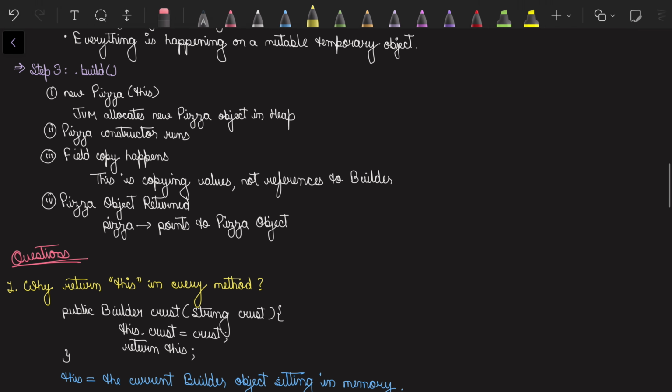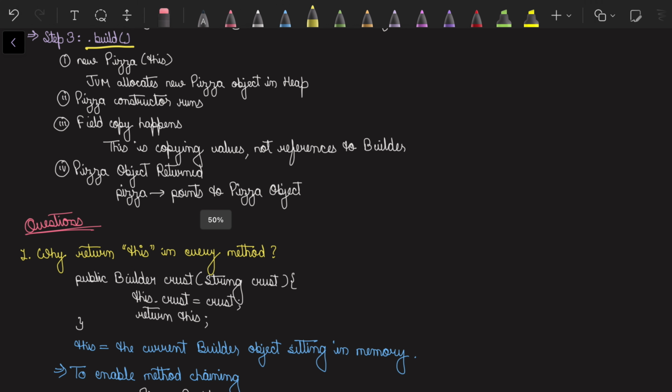As soon as this dot build is called, inside this dot build we are returning new Pizza(this). The JVM allocates a new Pizza object in the heap, because as soon as we create the object, the memory is allocated in the heap.